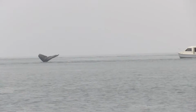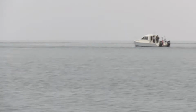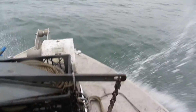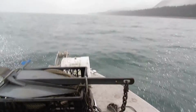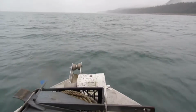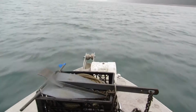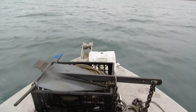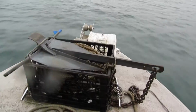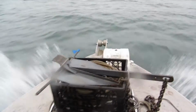Pretty day out on the Salmon Derby. It's raining. Anyhow, later. Well, it's a little choppy out here this morning. Well, third day of the Derby. We're gonna head down to South Shelter, go over and fish the Black Can, favorite reef. But it's a little choppy, a little rainy today. Anyhow, we'll catch you later.